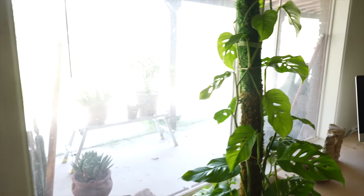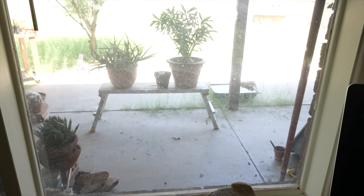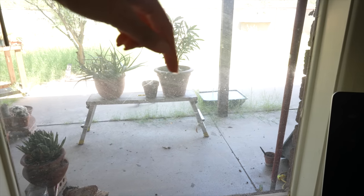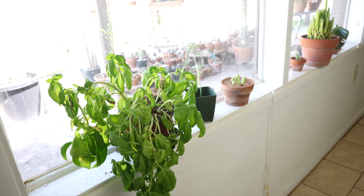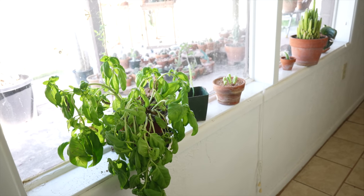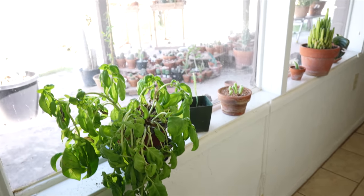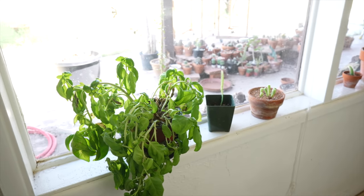We have some other little round-tailed ground squirrels that like to come by too. Oh yeah, she's really thirsty. I can't zoom in with this lens — she's right over there. I don't know what video is going to come out first, this vlog or the plants I'm currently killing. I don't know what I'm actually going to call it, but basically struggling plants.